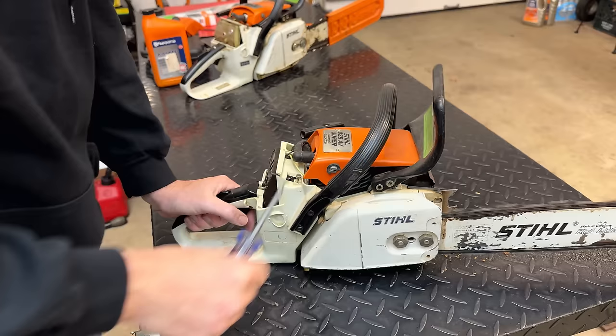So what do you think? Are we going to be able to hold 7 PSI? You know, last time we couldn't get above 4. It was leaking too fast. This time, not so much. We're holding steady. So yeah, I dare say this might be fixed.